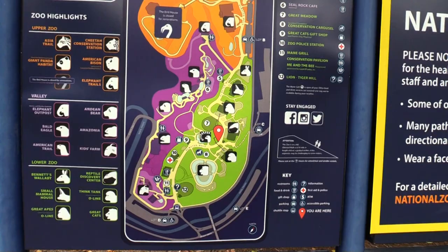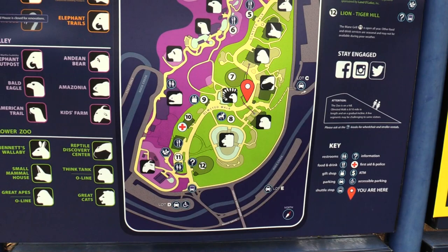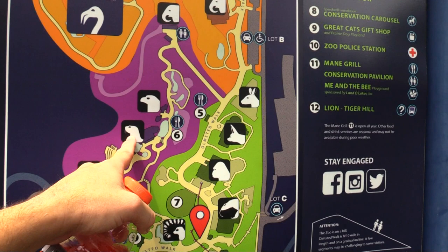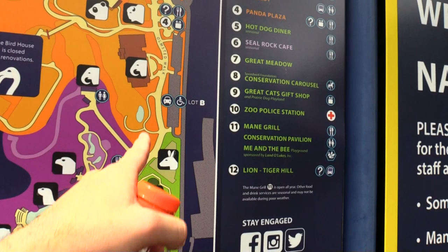All right, so I'm showing the map again. You can see right where I'm at. I just completed this, which I missed the first time because, again, I went down the wrong path. So I already saw all this along this area. So what I'm gonna do is head back over here, go back down where the seals and sea lions were, except I'm gonna go to the right because I missed this, which will take me back around through here, and then I can go back up here and see the stuff I might have missed.